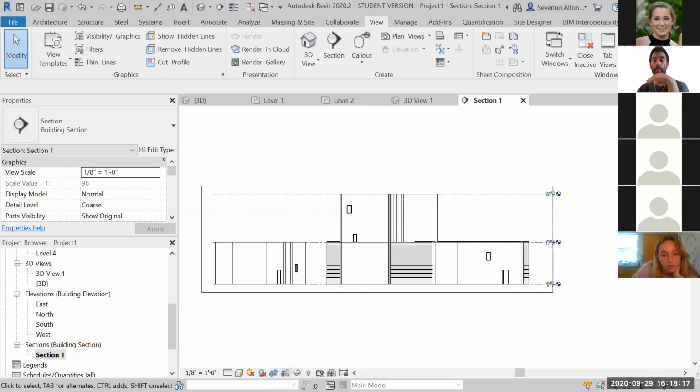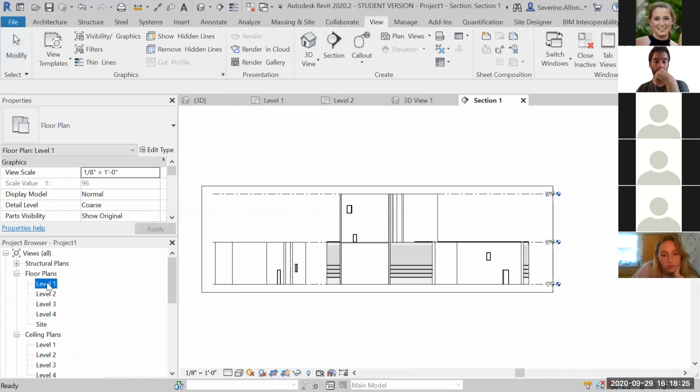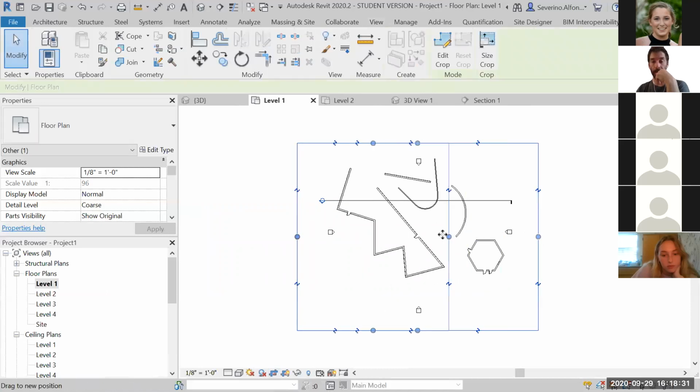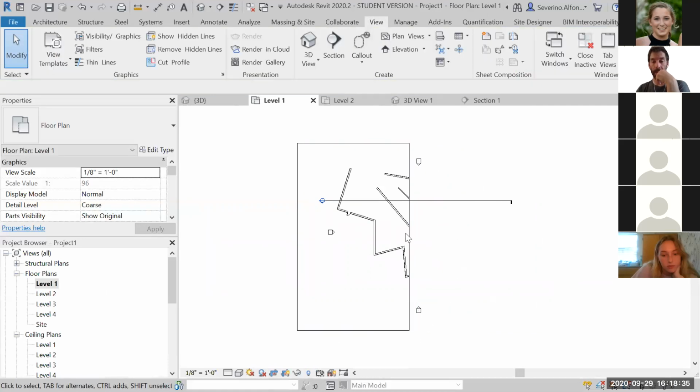And the second is I want to see the cropping region or I don't want to see it. Hide, unhide. And you can do that for every single view. Let's imagine I select the cropping region and put it here in the middle. Notice how whatever's outside of that cropping region is not visible.